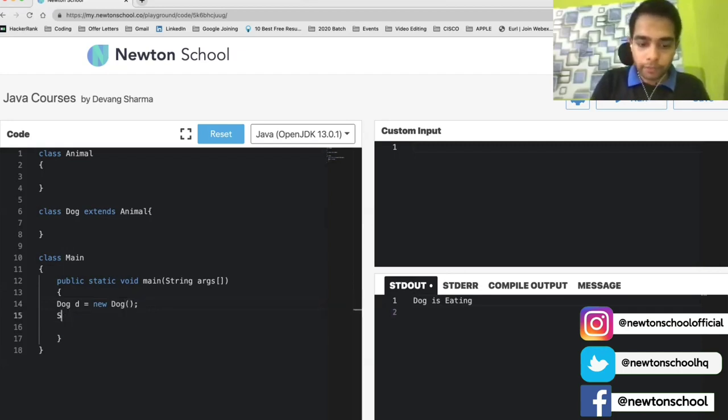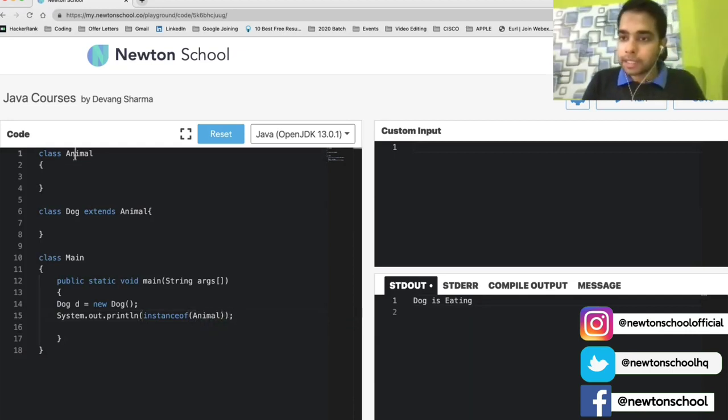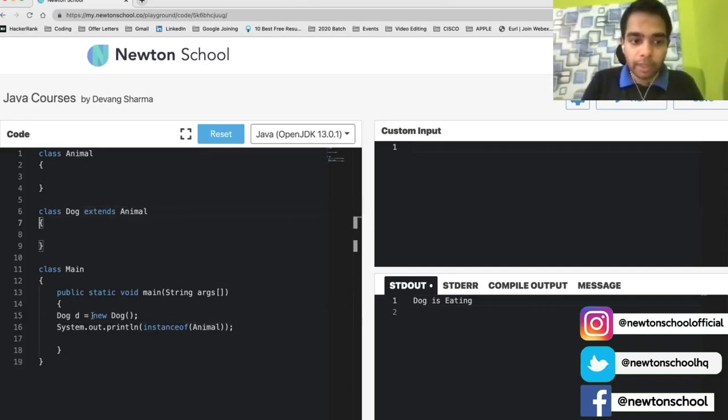Now, if I print System.out d instanceof Animal, let's see the output for it. So my parent class is Animal and my child class is Dog, which extends my parent class Animal. Now in the main method, I create an object d of type Dog and I'm checking if it is an instance of Animal or not. Let's see if the output should be true or false.